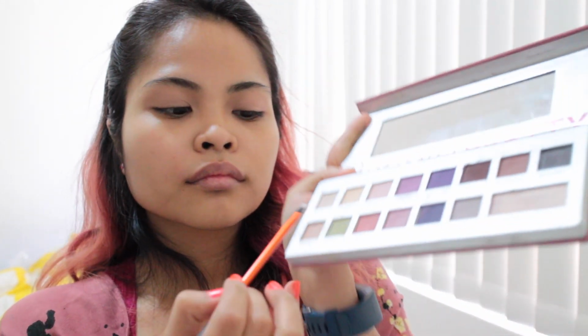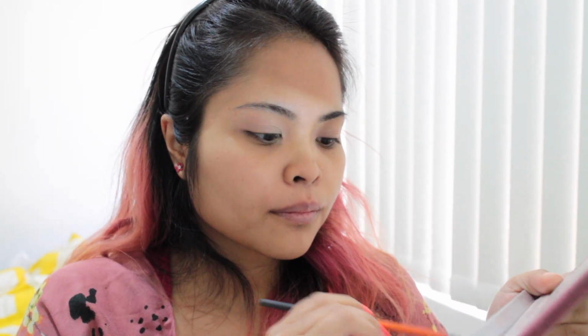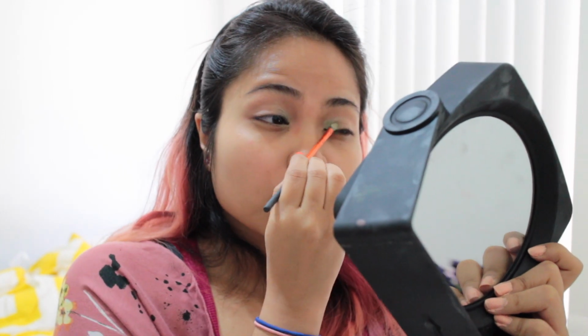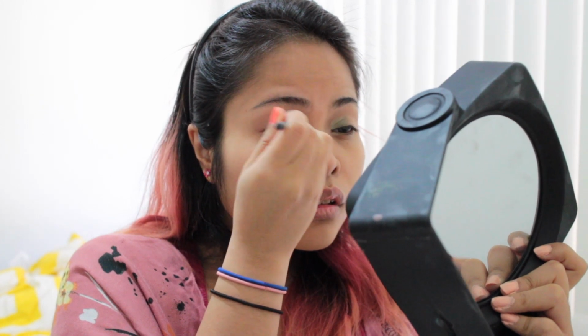We are going into another color next. I'm just going to go into this pastel green color called Tranquility, and I'm gonna lay it all over the inner half corner of my eye. So if you're not sure where that is, just look at the placement. Here I am thinking that the green isn't pigmented enough or isn't as popping on my skin. Therefore, I'm using the MAC Fix Plus to intensify the color. So I'm just laying it on the half corner of my eyelid, and then leaving the other half blank for the meantime.